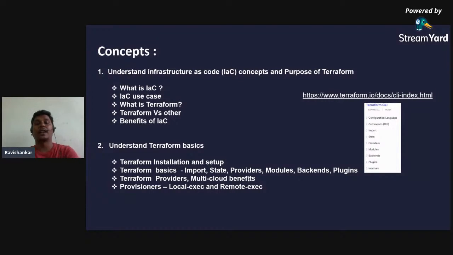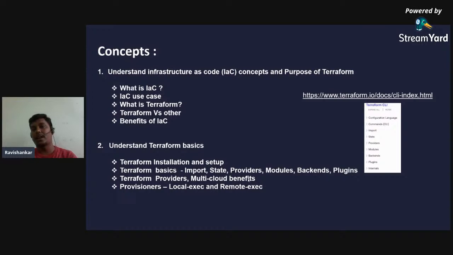Terraform basics also include import, what exactly import is, what the Terraform state is, and what providers, modules, backends, and plugins are. Take the Terraform state file. What is state? In general, state is a collective record of the current state.